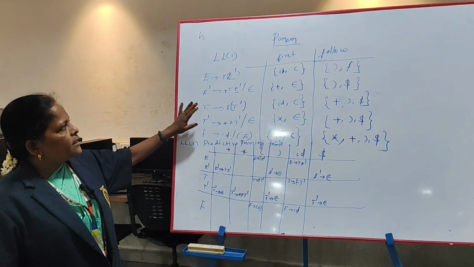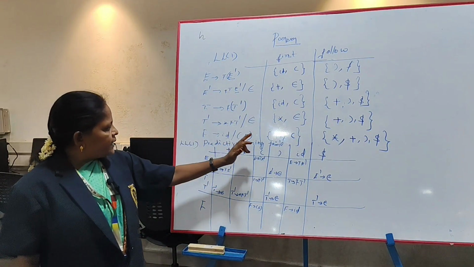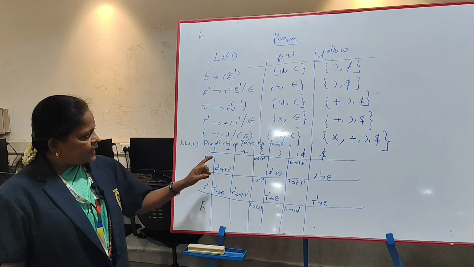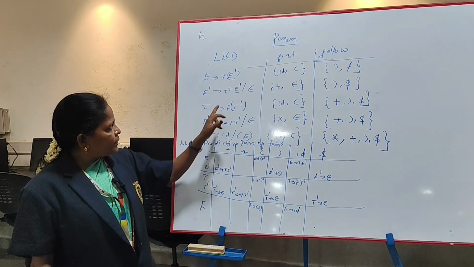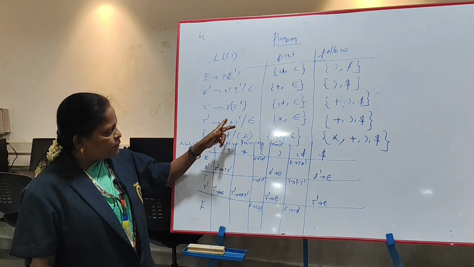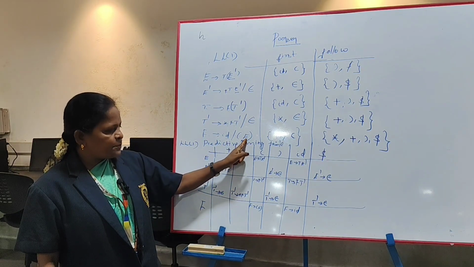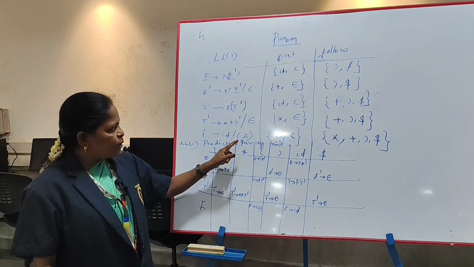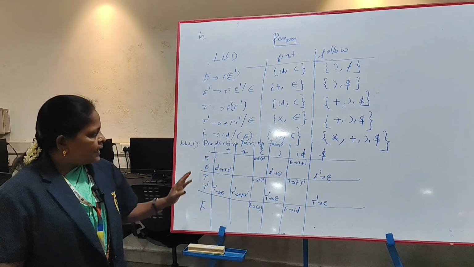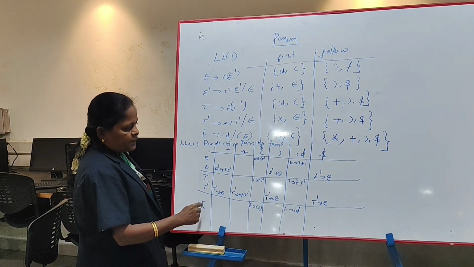After completion of first and follow for the given production, you are going to construct the LL1 predictive parsing table, right? If you want to derive any symbol or terminal from the given production, you are going to take, because every production has multiple options, for example F gives ID or an expression within brackets. So if you want to derive ID, I can choose the production F gives ID only. Like that we are going to derive it. For that purpose only we go for the predictive parsing table here, right?